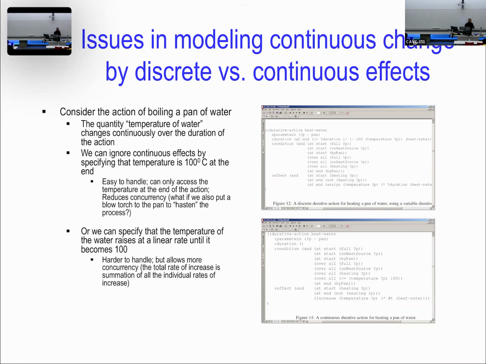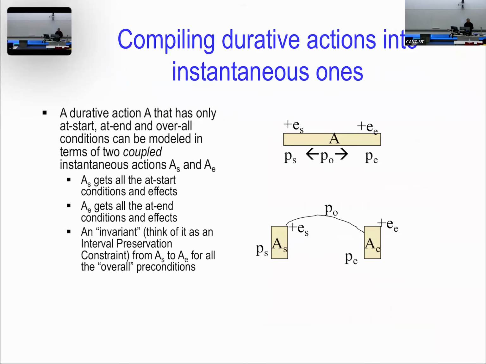Okay, so that's something that you can talk about. This is what many of you are probably thinking: if you have a durative action, and you can only think in terms of point actions, you can still do it. You can say every durative action has a start point and an end point, and you can think of those start and end points as essentially instantaneous actions.